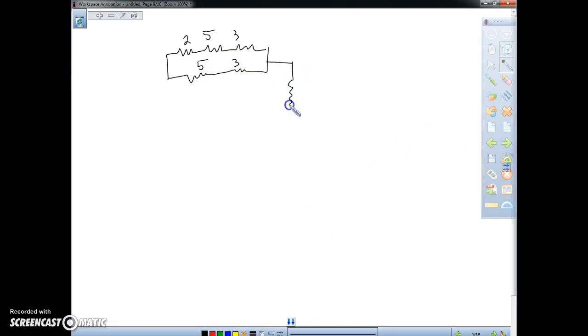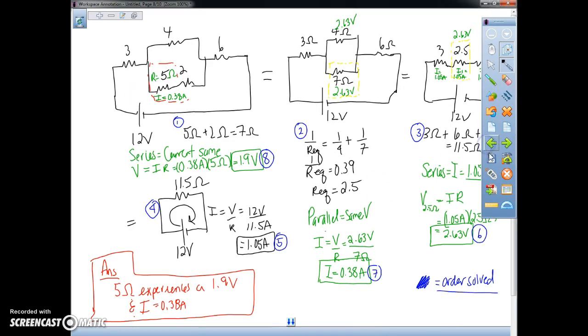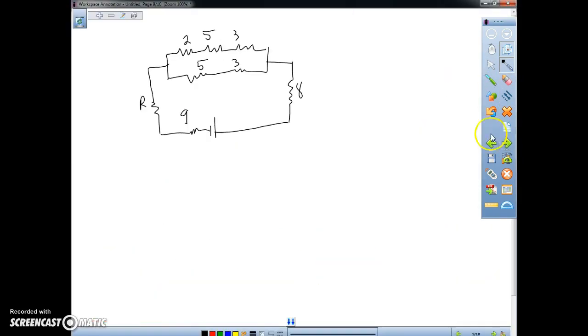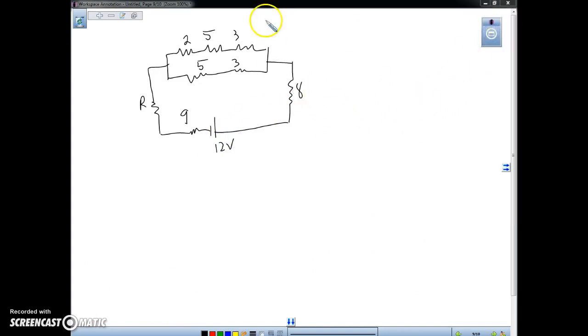This is in series with this 8. We have this. We have a 9. And we have another one right here, I believe. I'm just going to verify this with the drawing. 2, 9. This is 12. That's the 8. Okay. Looks like we're good. This is 12. So this is more or less a resistance equivalence problem where we have a variable. So let's solve it out.